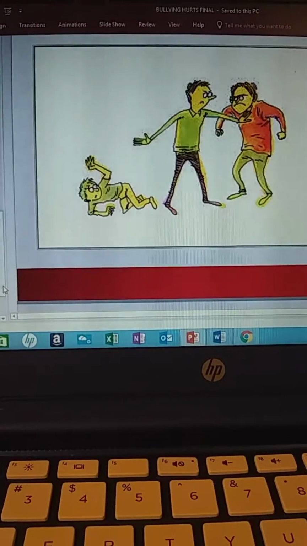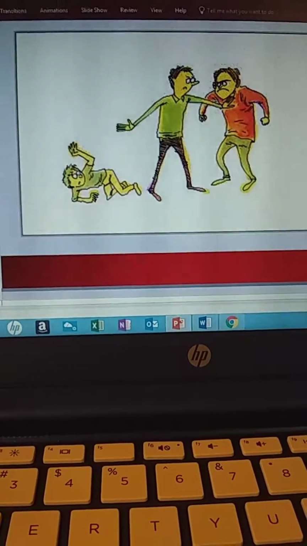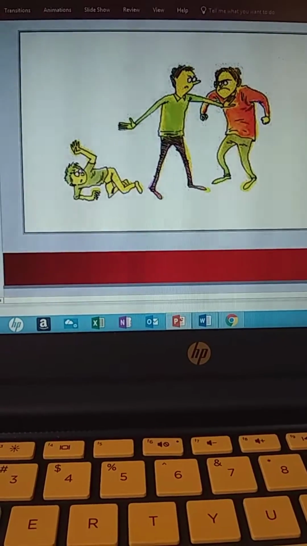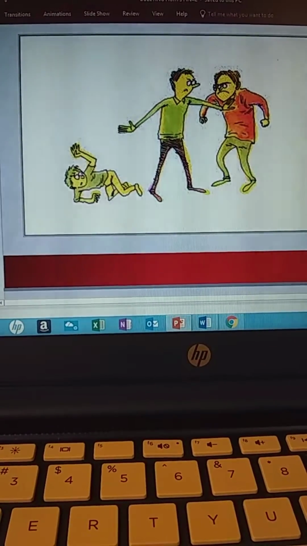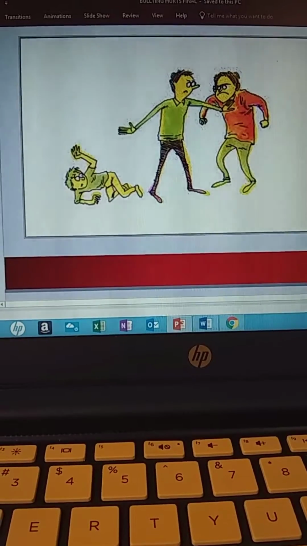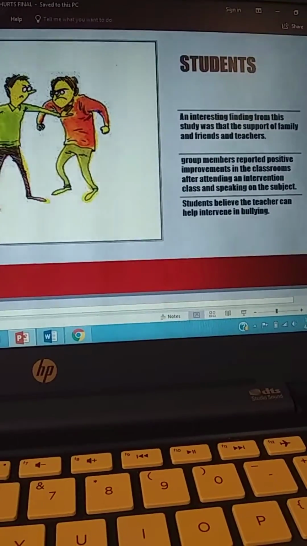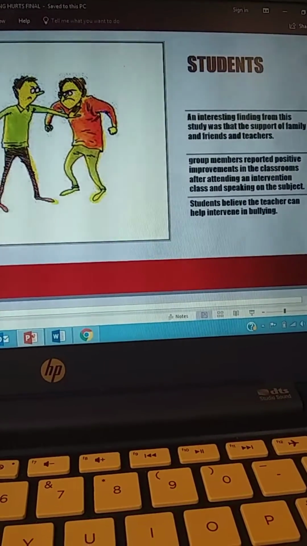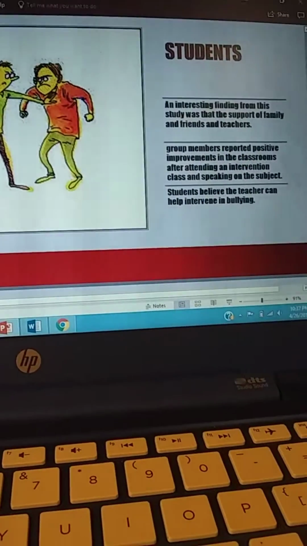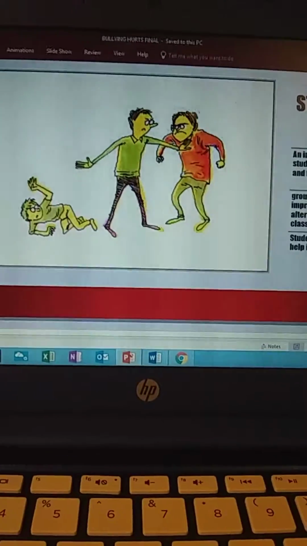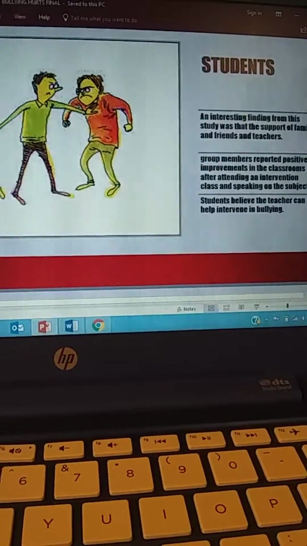There has to be a way to feel you have to be able to go to someone. Being a student, you should be able to find someone. It's not only a teacher. You could go to a counselor. You could go to the nurse. You can go to an adult or someone in the school, even another student. However, they view the teacher as being able to intervene against the bully.